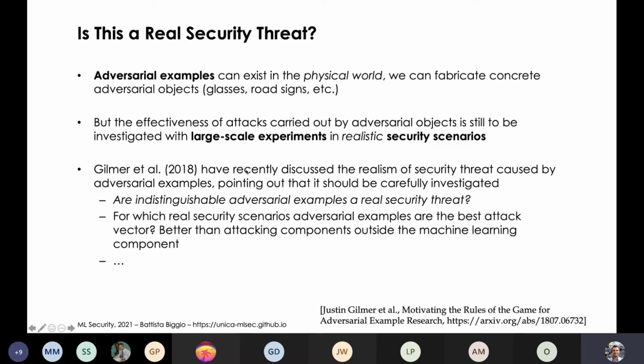And then there is, again, a lot of discussion on whether this security model of perturbing images in this way is really a threat for security or not. For example, is the fact that this perturbation remains imperceptible a real security threat or not? And is it true that attackers are going to use these adversarial examples in practice, or is it still something like an academic game? Because typically, what an attacker does is attack the weakest point, the weakest link in the chain of tools that you have, like in the security chain.